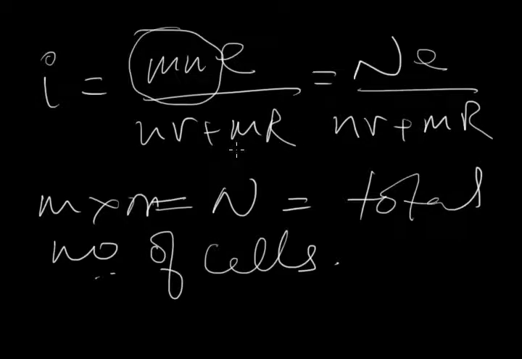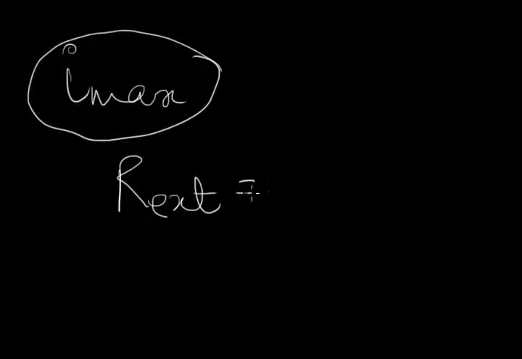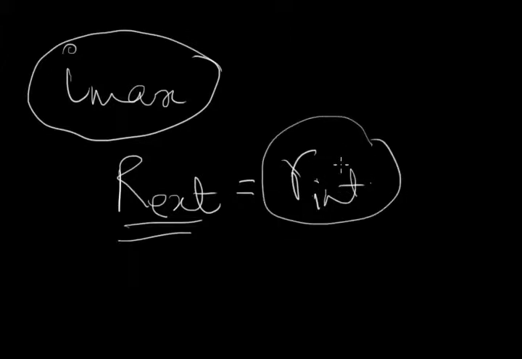Now comes the next part. What was the objective of making this kind of combination? The objective is to maximize the current. In order to maximize the current in a circuit, the value of the external resistance should be equal to the equivalent internal resistance of the circuit. So the net resistance of the external circuit should be equal to the equivalent resistance of the internal circuit. The internal equivalent resistance and the external equivalent resistance should be the same.